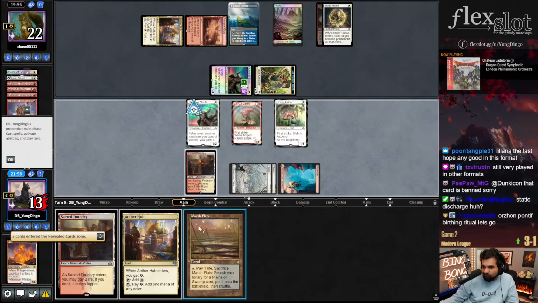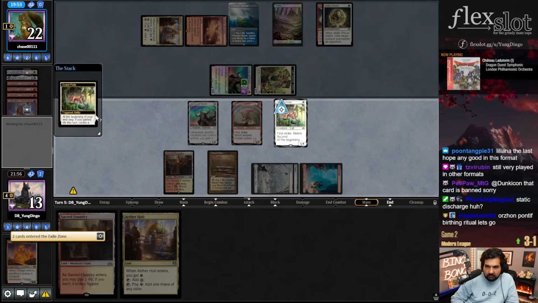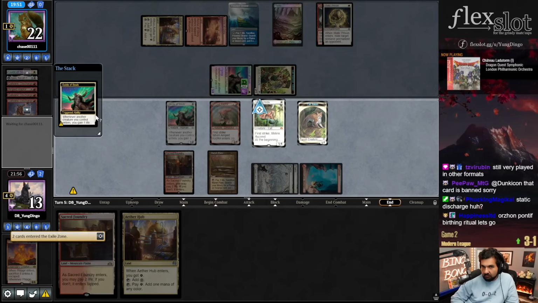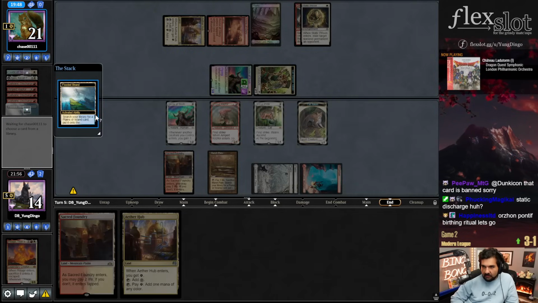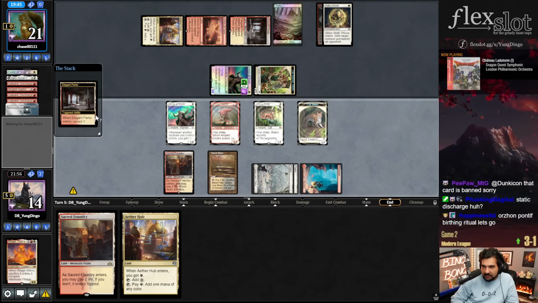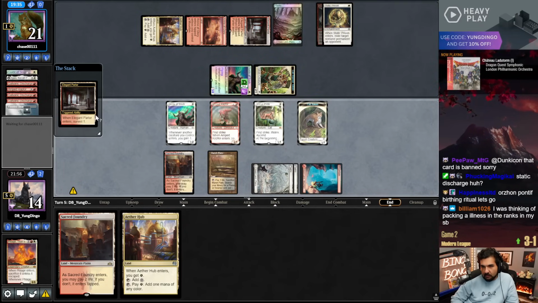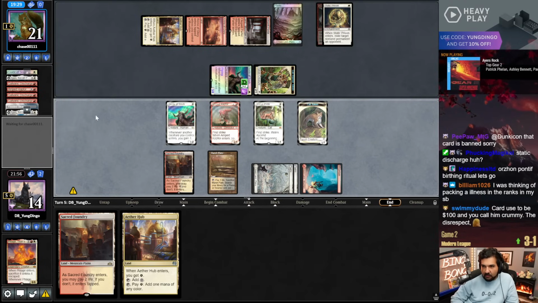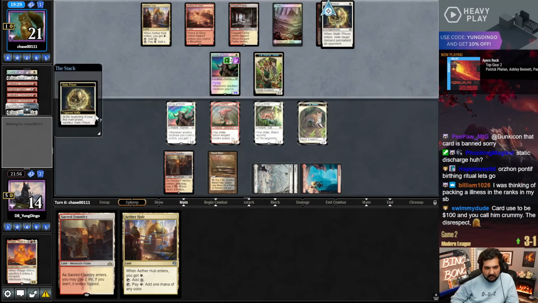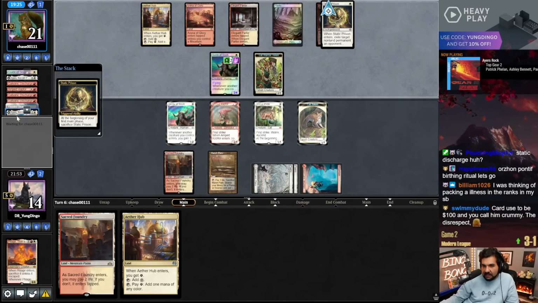Ocelot. Static Discharge, Galvanic Discharge, Static Prison. It's like a combination of the two, you know? You know what I mean. Card used to be $100 and you call him crummy. I'll call him crummy again. It's good in that Standard, though. Went crazy in that Standard.